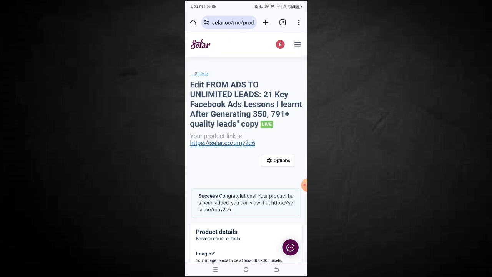And trust me, if I paste this on Facebook and somebody clicks on it and buys, my money has started coming in. How many minutes did it take me to get my product activated on Selar? If I wanted to go through the website route, which is not bad, I need to buy a domain, buy hosting, install WordPress, and use cPanel before my product can be available. But you see why I love Selar. Let me tell you, at the making of this video, I made a lot of sales via Selar, and that is why I love Selar.